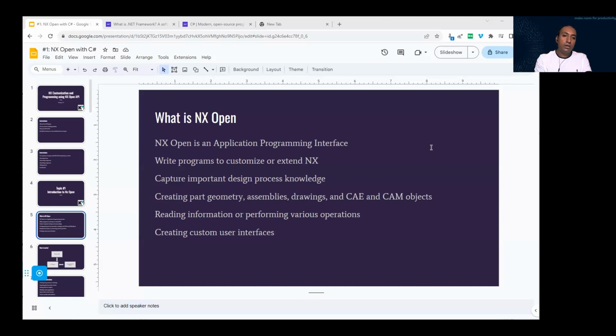For example, let's say you have hundreds of part files, and a few of them are imported geometries, a few of them are solid, and a few of them are not solid. Not solid means they are either surfaces or there are some errors while those solids or geometries were imported from some other format, and you want to find out which one has a problem, which ones are not complete solids, or which ones do not have the material properties assigned.